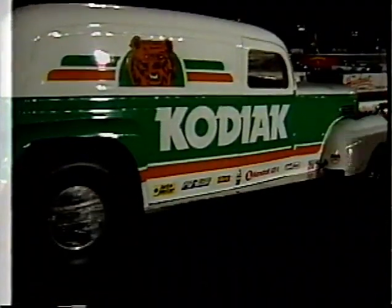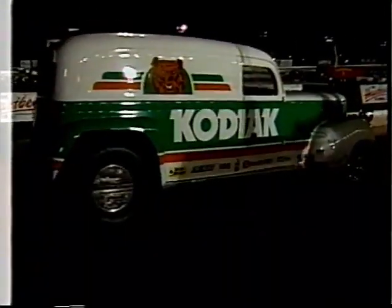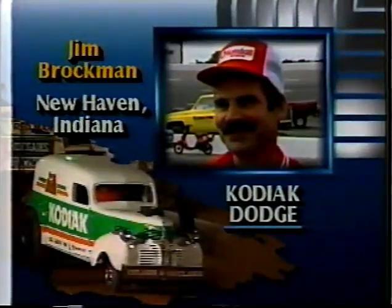The ideal run is to have your front end about a foot off the ground. That way you know you got your weight right and you're getting the maximum amount of traction to your rear wheels. Now, other pullers will pay attention to a good run, and they'll want to know where these guys got their weights. But looks are deceiving. Some of these are dummies. Now, Rich, in what way, shape, and form would you find these dummy weights? Well, Stan, they look just like a normal weight, but what looks like 100 pounds could only weigh about 5 pounds.